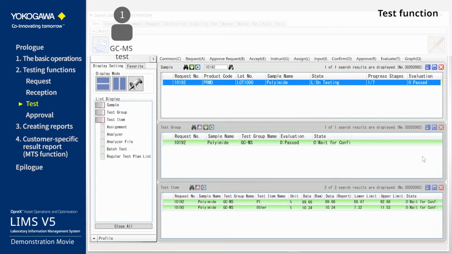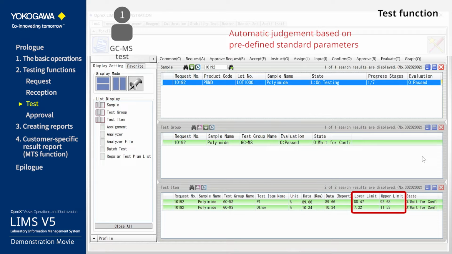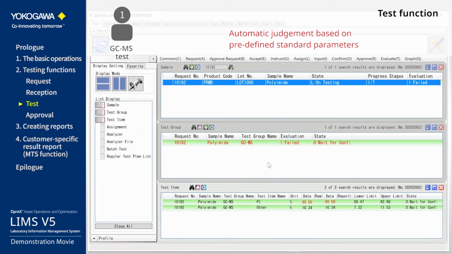OpreX LIMS also automatically performs standard conformance judgment. If the test results fall within the configured standard parameters, the sample is judged as passed. If the results fall outside the standard parameters, failed will be shown in red.